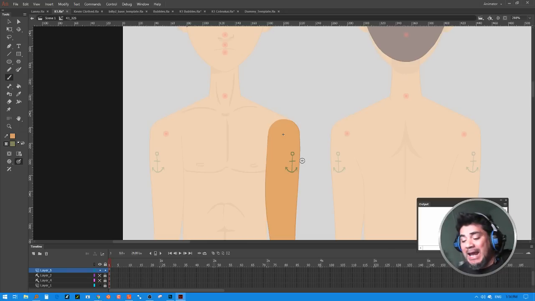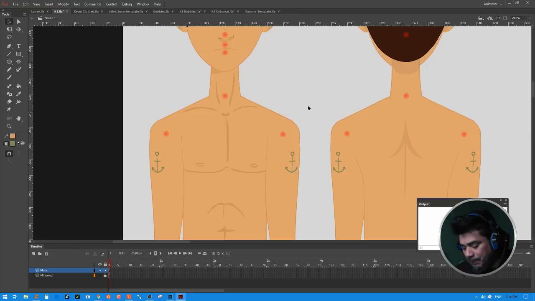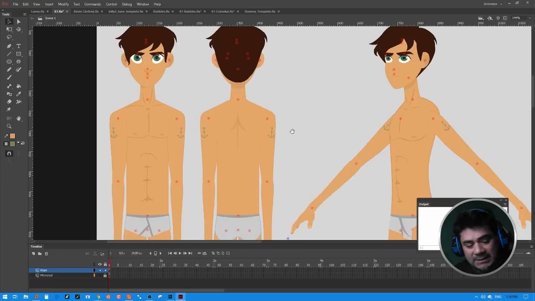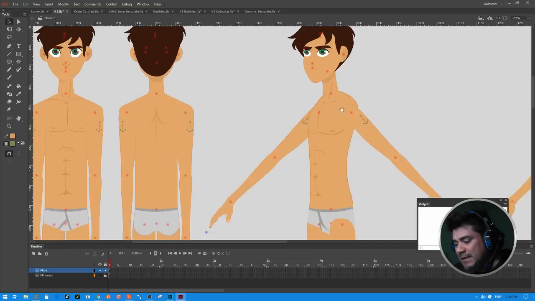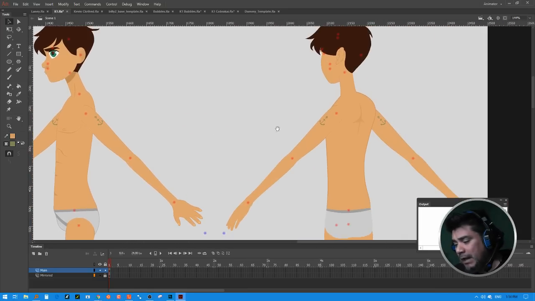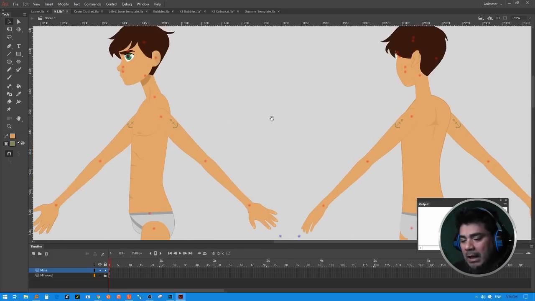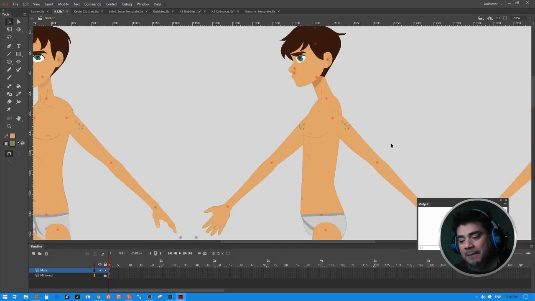Okay, so notice what's happening now. Because this is a symbol that has been duplicated many times to save time and effort, if I go back out, I've literally updated every instance where this symbol shows up. So I created a tattoo on every arm. This might not be what I want. In many cases, when you're editing the template, you're going to be creating things like shirts. So if I'm doing a sleeve, that might come in handy. But if I'm just doing one item that I only wanted to show up on the left arm, then that becomes a different topic altogether.